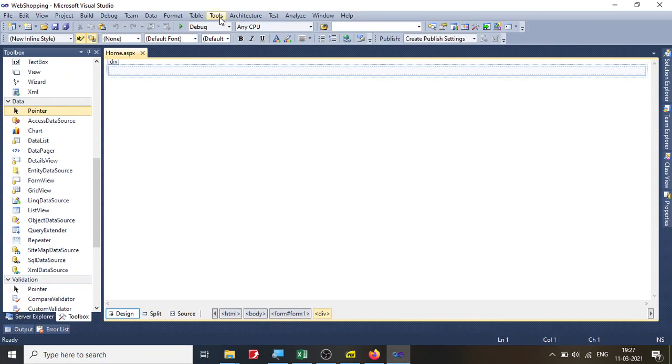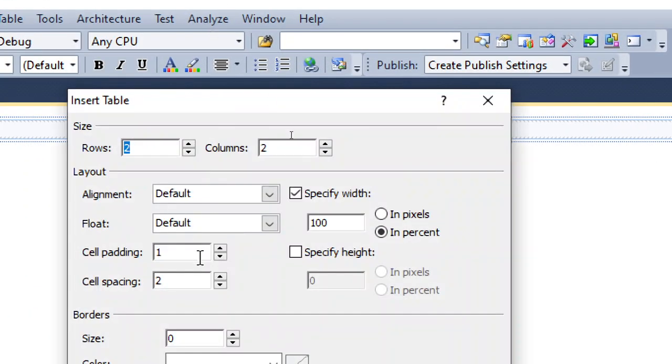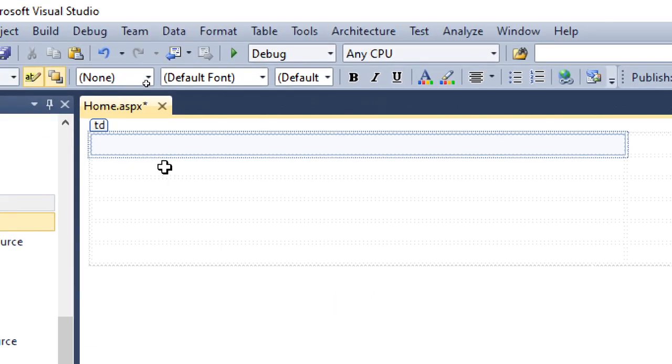Let me add a table. So I'm going to insert a table, and I'm going to take say 5 rows, or say 6 rows and 2 columns. So 6 rows and 2 columns. Let's click OK, and I'm going to give easy shopping as the title.